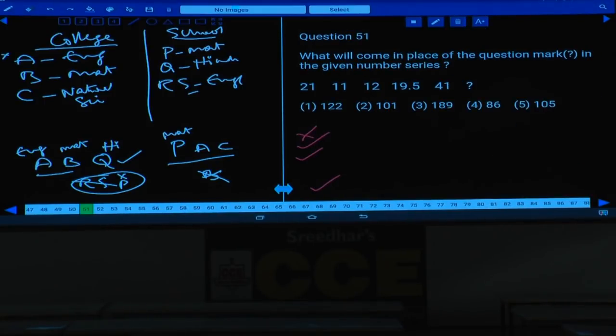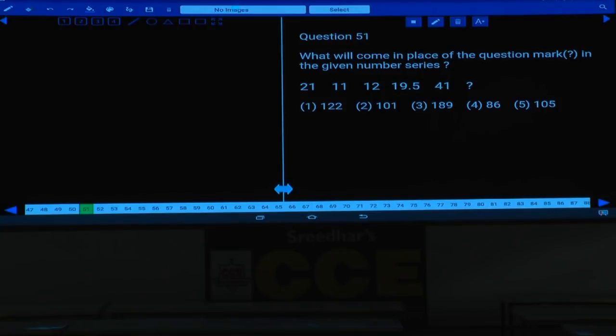Now question numbers 51 to 55, number series. Now in this one, question number 52. What is the difference here? The numbers are decreasing at a very small rate. As the numbers are decreasing at a smaller rate, we should go for the difference. Tell me what are the differences. 319 and 317, here the difference between these two numbers is minus 2. And 317 and 326, what is the difference here? 9. And the next one, 298 and 326, the difference is 28. Yes, what are these numbers? 2, 9, 28. We have discussed these numbers n number of times, because last year in at least two of the examinations, the same logic with the same numbers was given. That's what we have discussed.